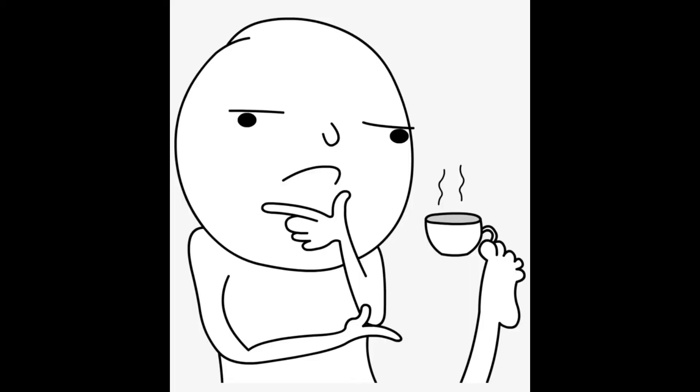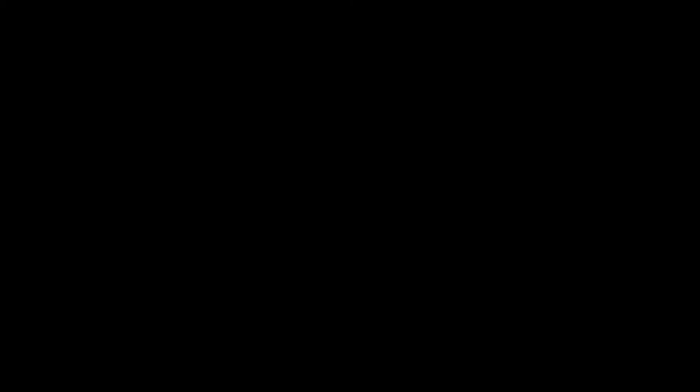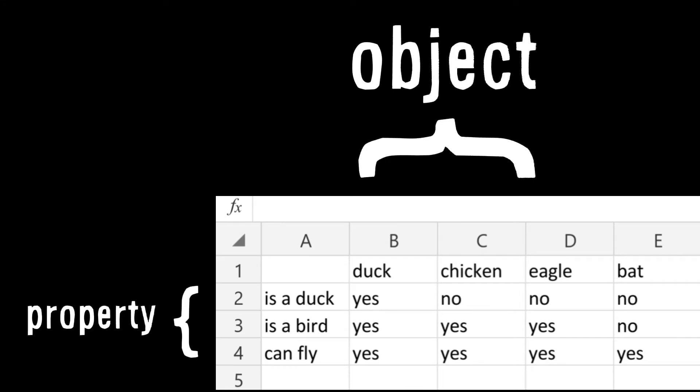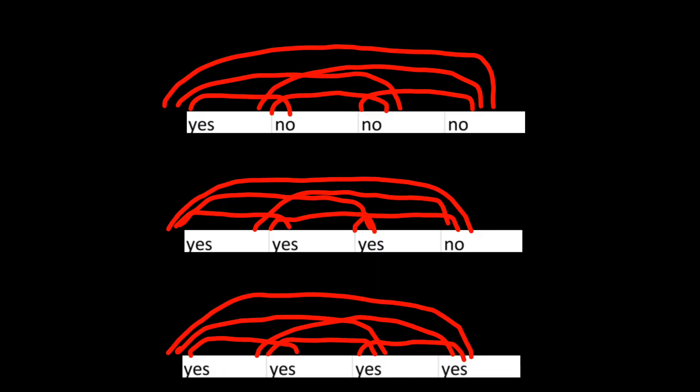But how do we find the difference between something? Intuition would tell you to think about it until something comes to your mind, but let's solve this problem logically. Basically, we create a table in which each column represents an object and each row how we give it a property, and then in each row we compare each possible pair to look for differences.